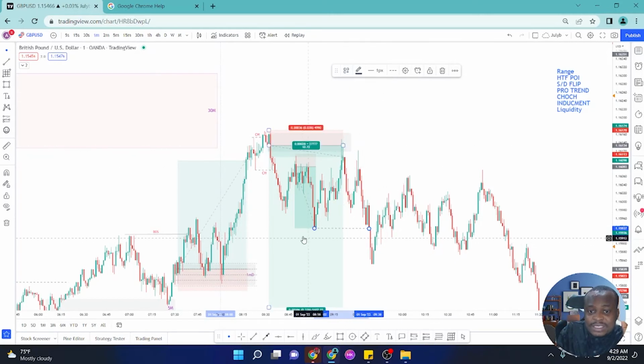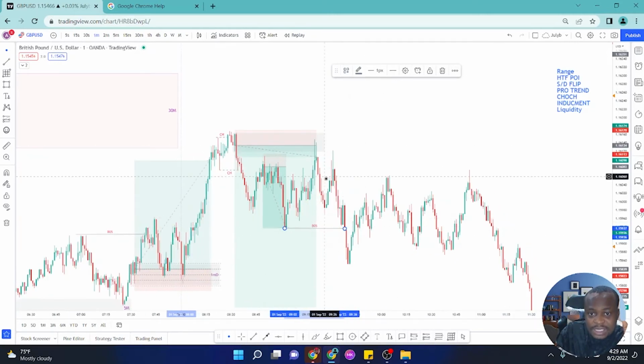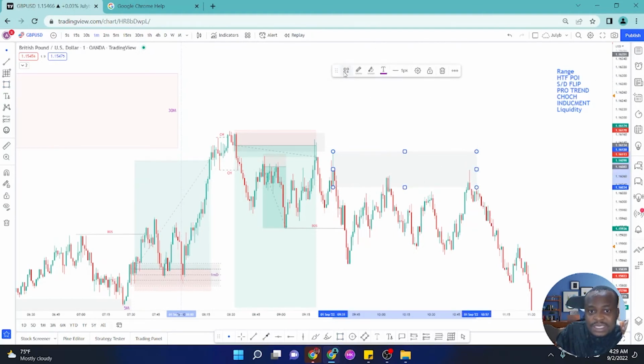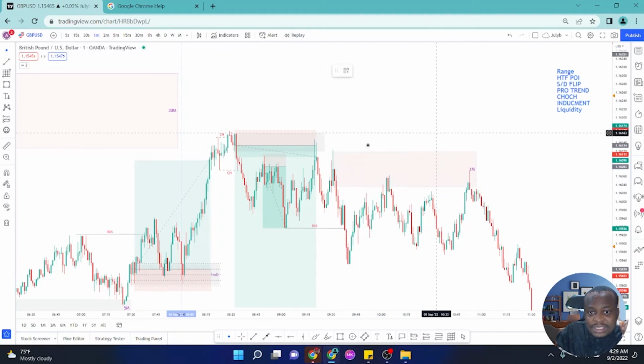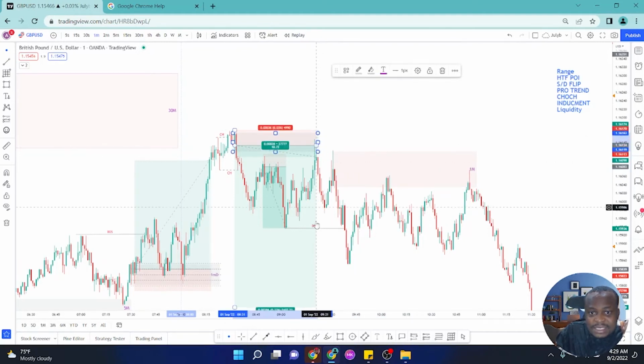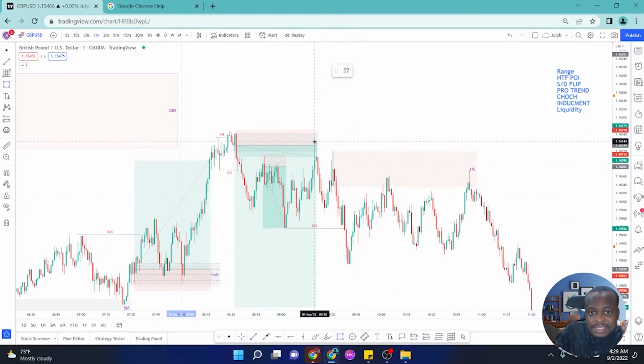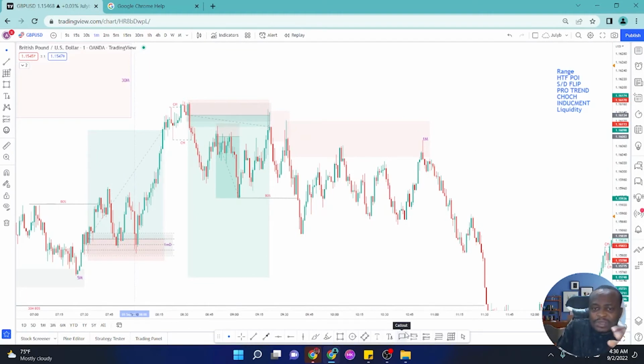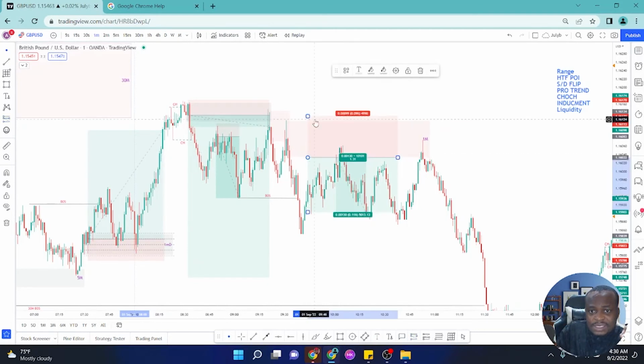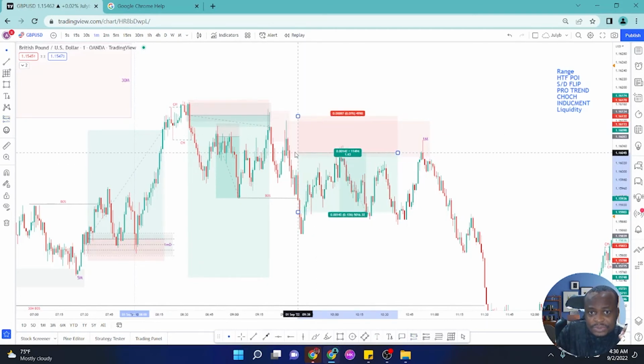So you can see that when this trade broke this structure here, there is a POI here, and there's a liquidity feeding to that POI. Had I been in the market, I would have taken this trade. And this is what they call mitigation. You can see this market mitigated here, this one came here and mitigated here, and this particular POI, there's a liquidity feeding into it. Had I been in the market yesterday, I would have taken this trade too, and this trade would have easily given us another 10 hour as usual.